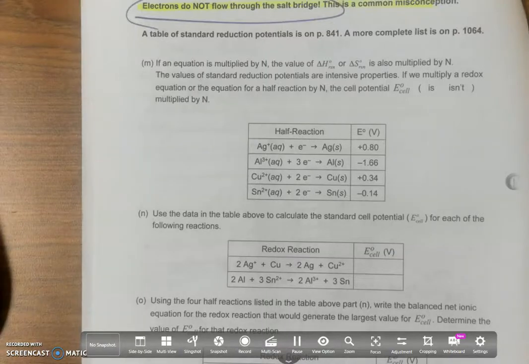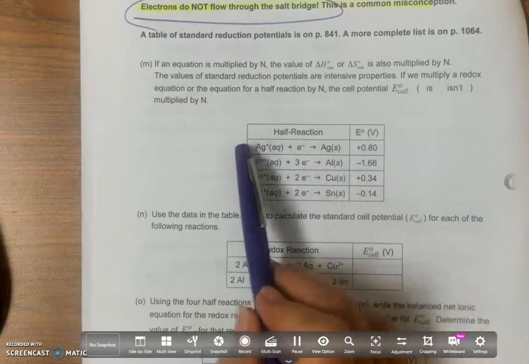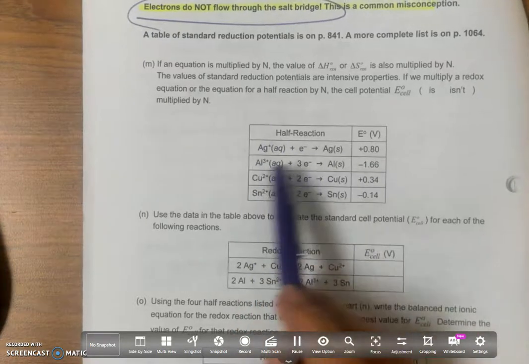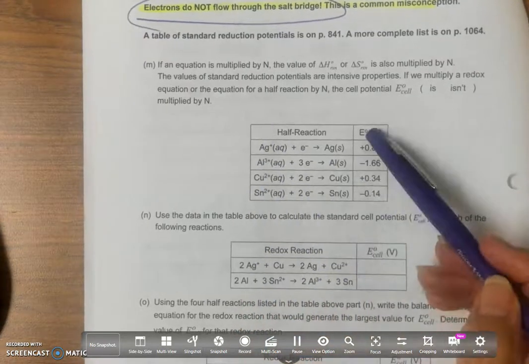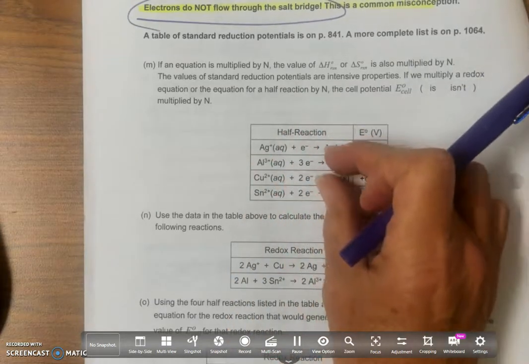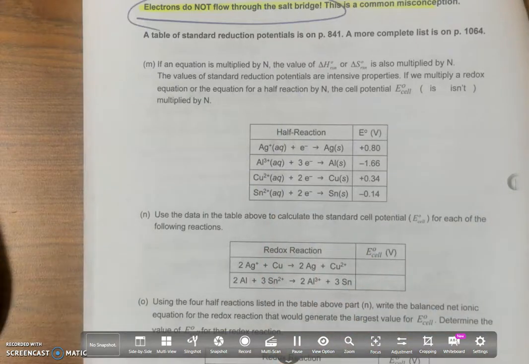Okay, so now we're going to do some math. And what is our goal here? Our goal here is to take two half reactions. Now, remember that when I take these metals in the table of standard reduction potentials, it's all reduction. You notice that. And then here are all the potentials. But when I combine two of these, one's going to be a reduction, one's going to be an oxidation, so we'll end up flipping it.